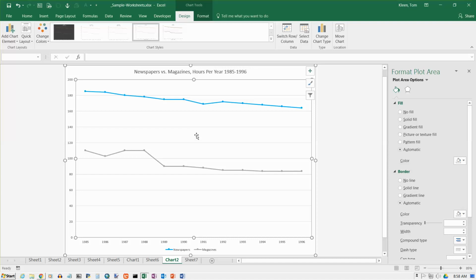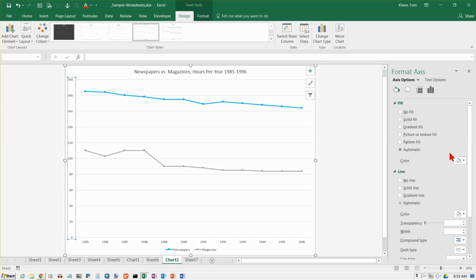And you can do the same thing down here. You know, gray's not going to show up all that well, so if you want to change that, you do the same thing. So that's how you do a line chart. That's how you edit the color of the line after you've created the chart. All the other editing is basically the same.